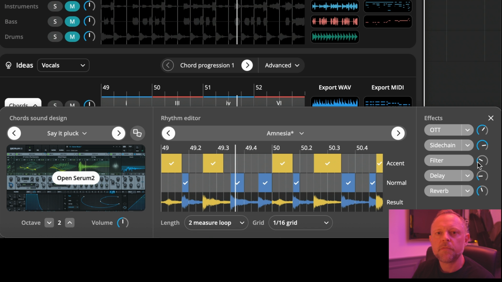So you can do some sound design before you export it into your DAW, just by adjusting these to really dial in the sound just the way you want it.